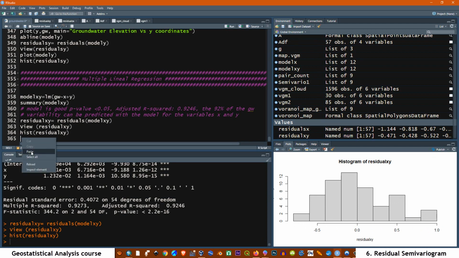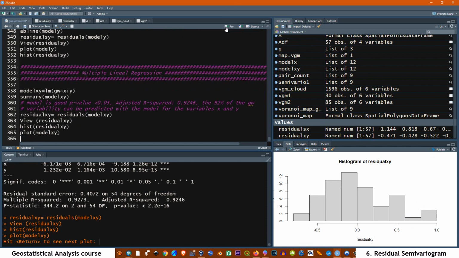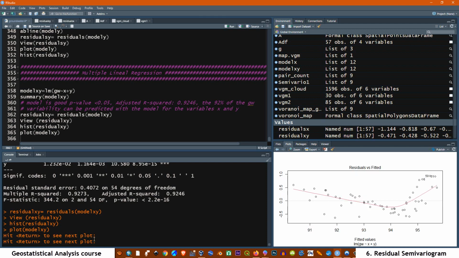Now let's plot the model. Plot model x and y is this model here. Select here and then press enter. And here we have the residuals versus the fit. Even that one makes this kind of shape that looks like it's a trend. The values, as I said before, from 0 to 1, it's very low, right?